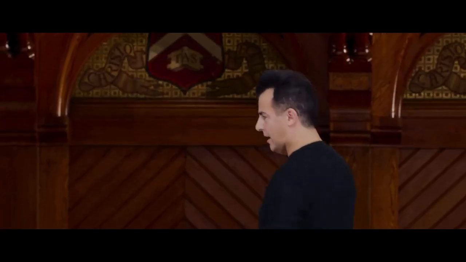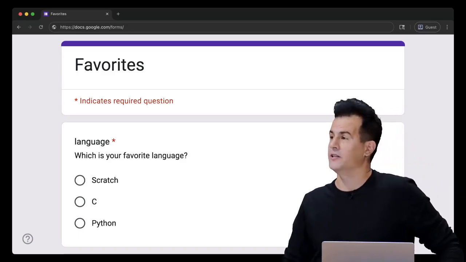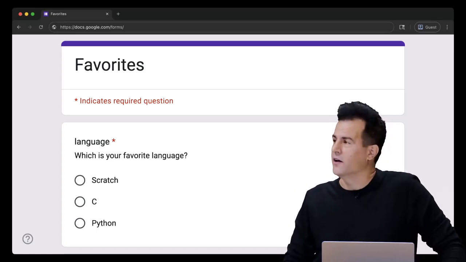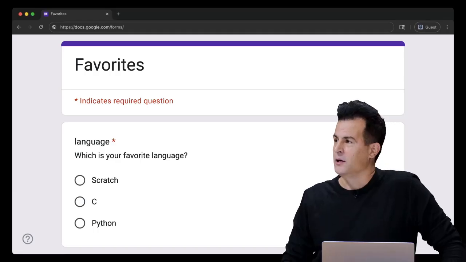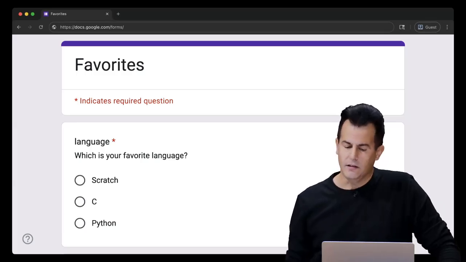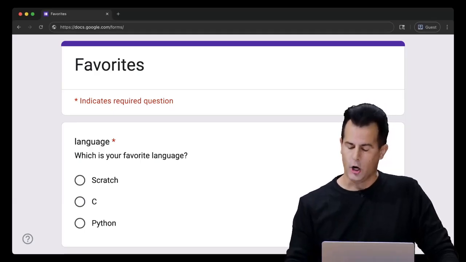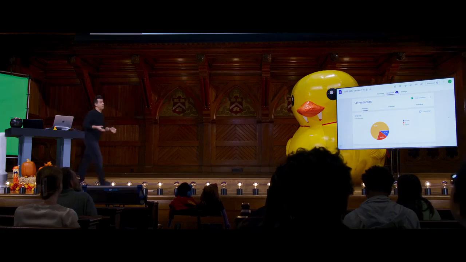And at that URL, what you'll soon see is a form that looks a little something like this, among whose questions are, which is your favorite language, at least among those we've studied thus far. So go ahead and anonymously answer the questions you see on this form. You'll see which is your favorite language and also which is your favorite problem in problem sets thus far. And meanwhile, as you might know, if you've used Google Forms yourself to collect data, we can move from questions here to actual responses. And as people start to buzz in, we'll see that the data set here is starting to update in real time.